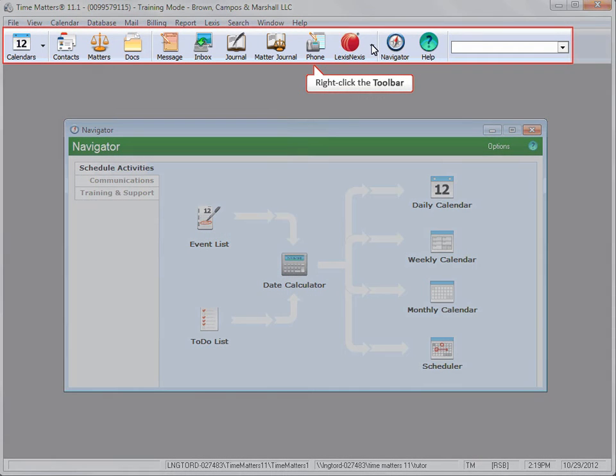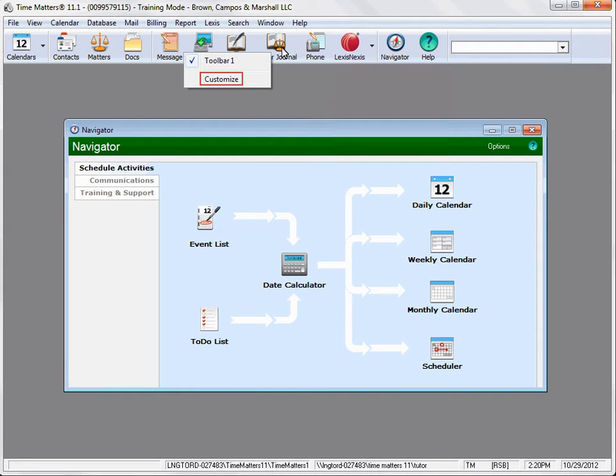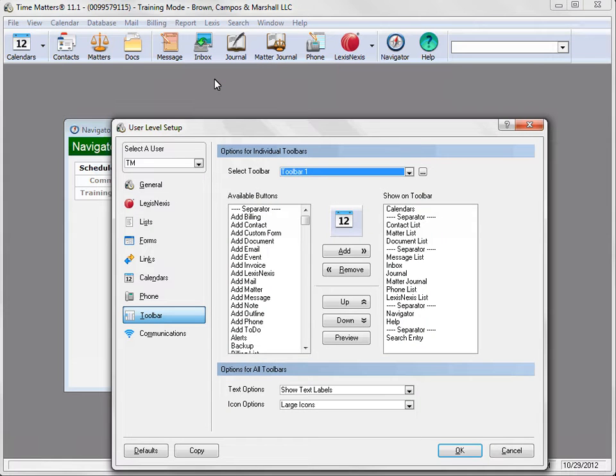You can easily customize the toolbar by right-clicking anywhere on the toolbar and selecting Customize. The user-level setup window displays with the Toolbar tab open. We have the options to save multiple toolbars, add buttons, and assign a toolbar to specific users. Customizing the toolbar is covered in another lesson, so let's close this window for now.